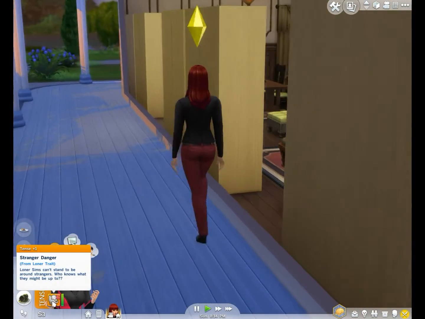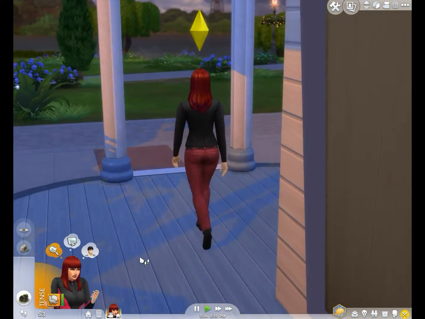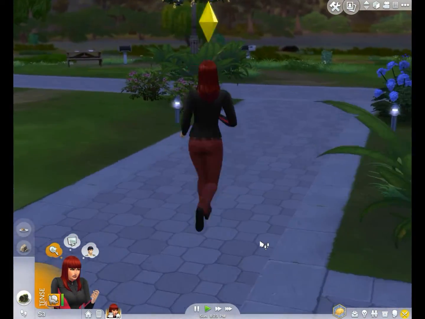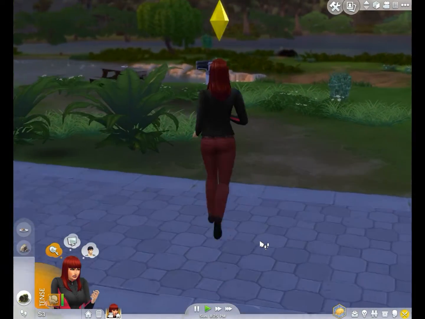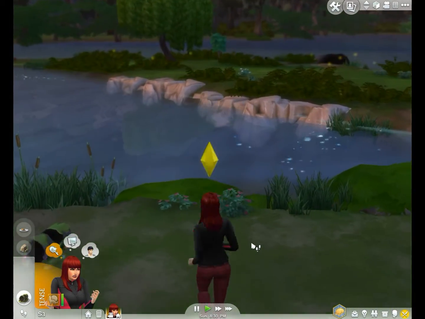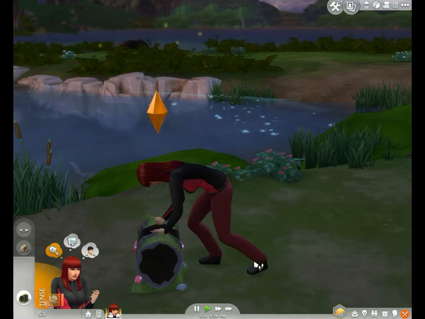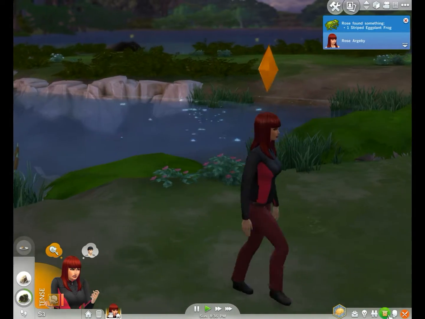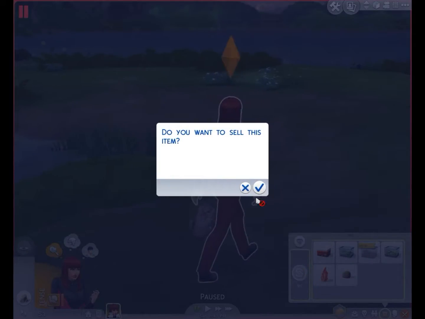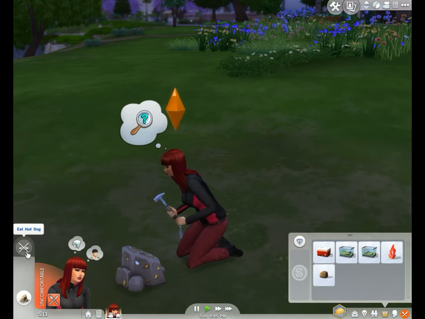She got down there and she was all stranger danger anyway. That's a really big drawback with the loner trait, is constant tense moodlets every time you're out on a public lot. Oh, bone shop. And she found a striped eggplant frog. Let's sell that for 10 simoleons. She might want to cook her own food here if that plate doesn't spoil before she can get over there.